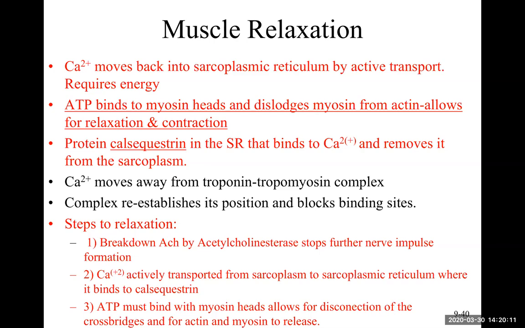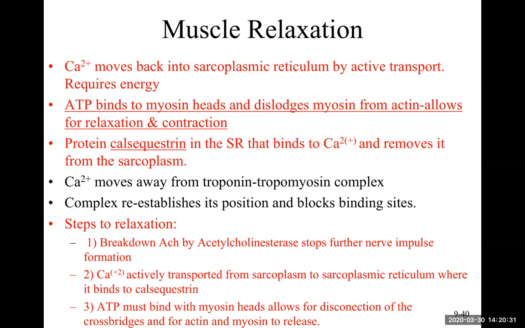What happens as a result? The whole point of an action potential is to just release calcium. That's it, right? The calcium then causes the mechanical second step. So keep that in mind as you go through it. If you can run all these steps through in your head, you'll be in pretty good shape.